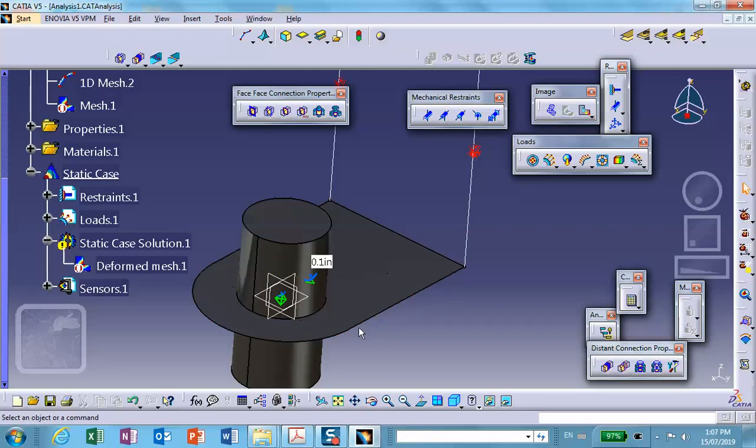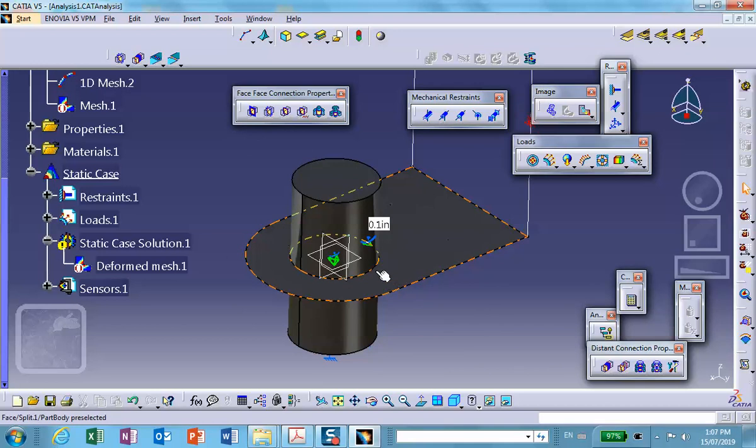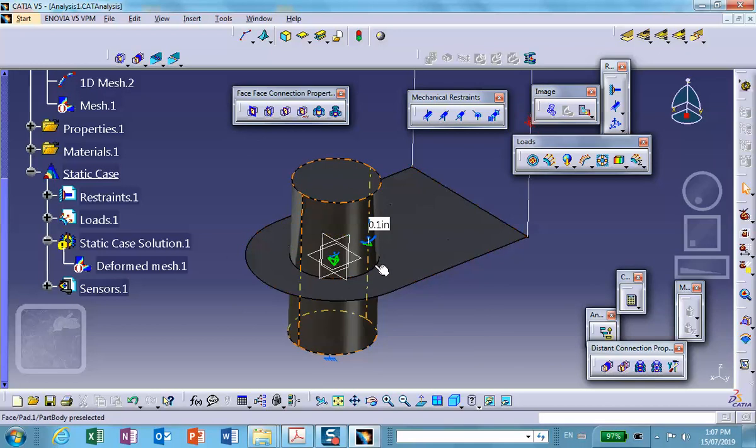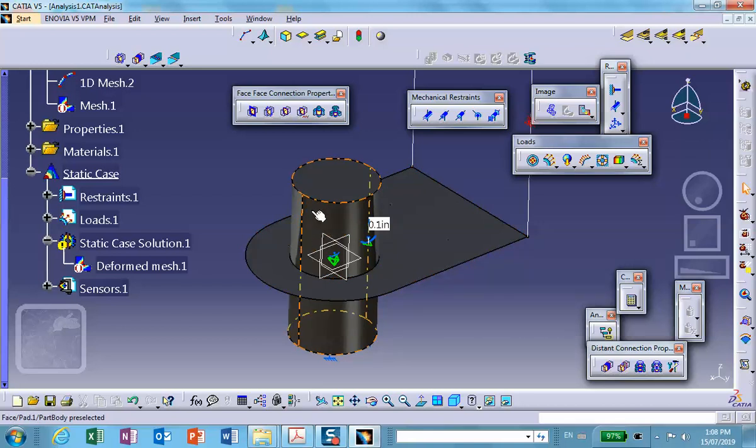That is called shell-solid interaction or contact, shell and solid contact, but unfortunately it's not available in CATIA. Okay, so what we're going to do, I'm going to assume that the periphery of this circle is completely glued, welded, or fastened with the periphery of the cylinder.